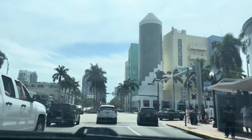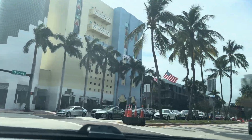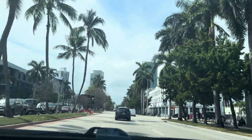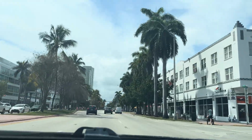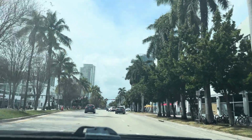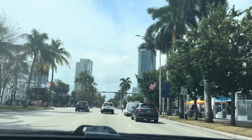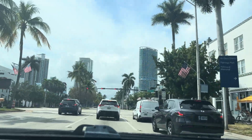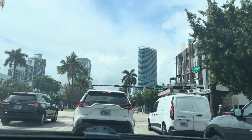Oh shit. Hold on. Ooh, that was a stupid turn, but I was supposed to stay on the right lane. I wasn't paying attention to the street that I was supposed to turn. I turned from the middle lane instead of the right lane, so I didn't want to hit that bus.